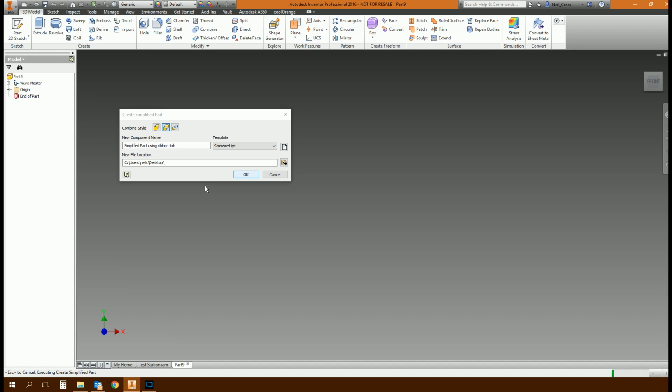But that's what it does. It just skips all the crap. It skips all the junk. You're not interested in all these ticky boxes, all these options. I just want to convert my assembly into a part file. Don't hassle me with any nonsense. Just go and do it, and it'll do it.